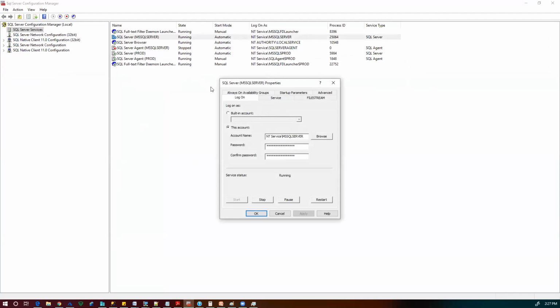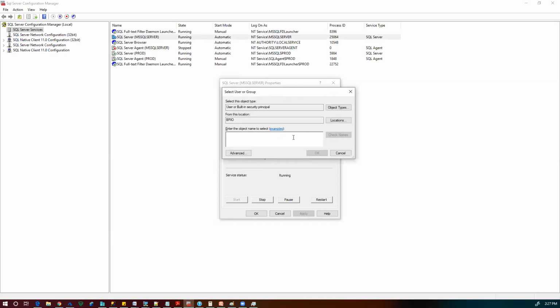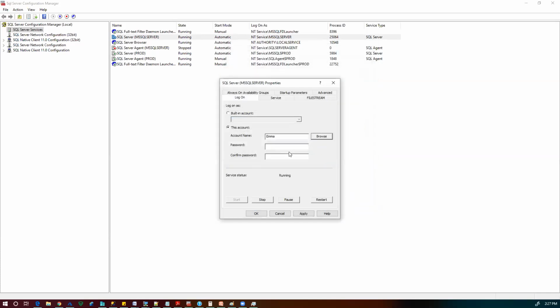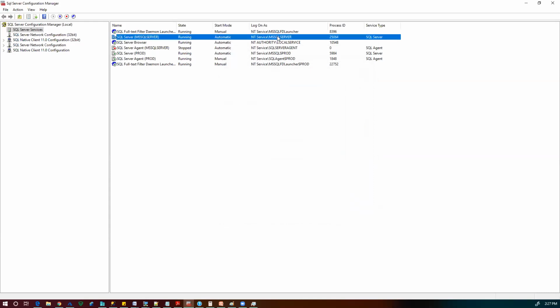Just so you know, if I was trying to change the service account here, I can right click, go to properties, and go to where I have the account name. I can browse to see whatever accounts I have on my computer, right? Fine. These are all the accounts I have on my computer. If I want to change that service account to run on this account, I can just click there, click OK, click OK. Then it's going to ask me for the password of that account and I'll put it there. But I don't want to change that. We are not doing that right now. But that is how you can change a service account.